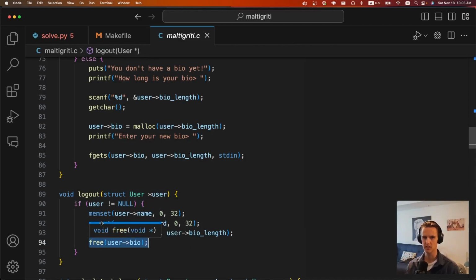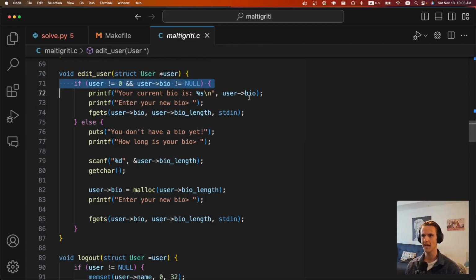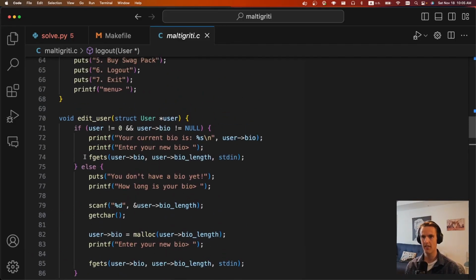They all still exist. And when you edit a user, if user is not equal to null and bio is not equal to null, neither of these are null after we log out. It'll tell us what our old bio is, and we can update our bio. And so this is the use after free. We can register a user, then free the bio, and then edit the bio.